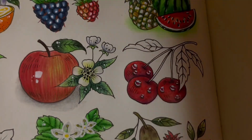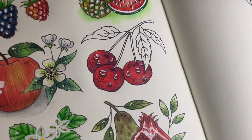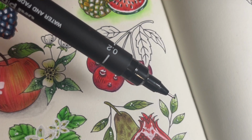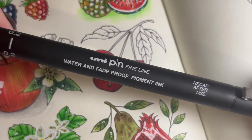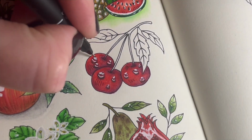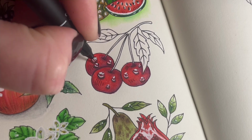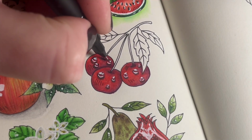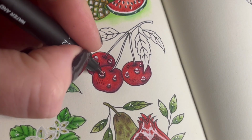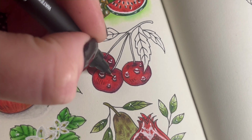I'm going to get my micron pen now and just put not a continuous line. Is that the right phrase? But I'm going to do like a broken line with this pen. These are smudge proof pens. This one's a uni pen, but you can use the micron pens as well, like water and fade proof. And I'm just going to do a bit of a broken line at the top, just because I think that will outline this dewdrop a bit better and make it a bit more like, come on guys, this is what this is supposed to be. Sort of thing. Maybe, maybe not. Who knows?